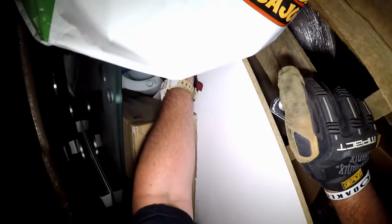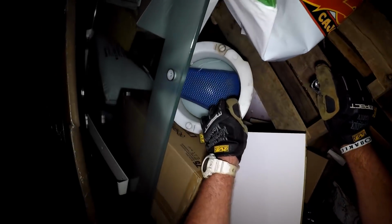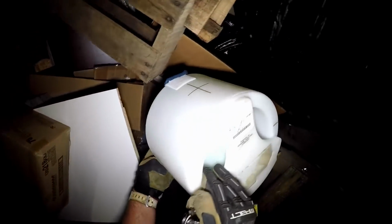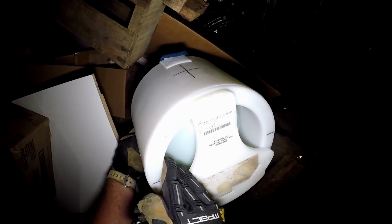Come on, baby. There we go. A little bit of wiring. See anything down there? There's glass. Some sort of head. Something. I don't know.